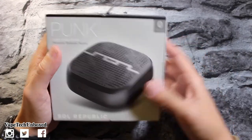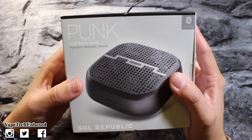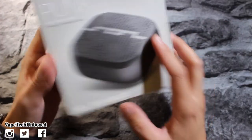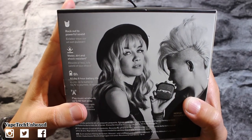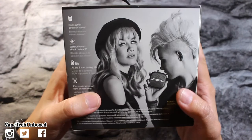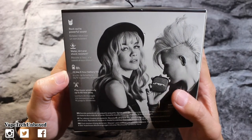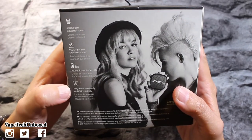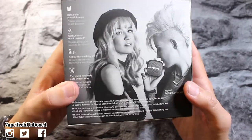So it is a wireless Bluetooth speaker. On the front here it says Punk, loud, tough, social. Then we have Soul Republic on the bottom. On the back side we have rock out to powerful sound, water, dirt, and shock resistant. That's a really good feature to have in a speaker, especially if you're gonna be taking it around with you. It has all day 8-hour battery life and plays music wirelessly up to 60 feet away. So those seem to be pretty good specs.